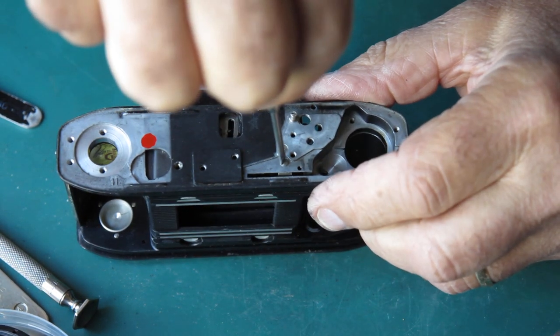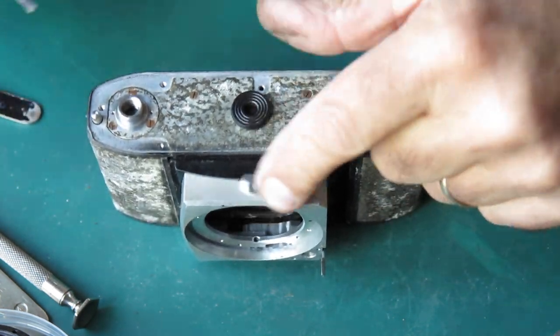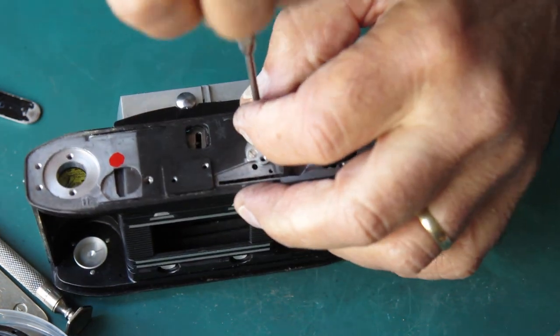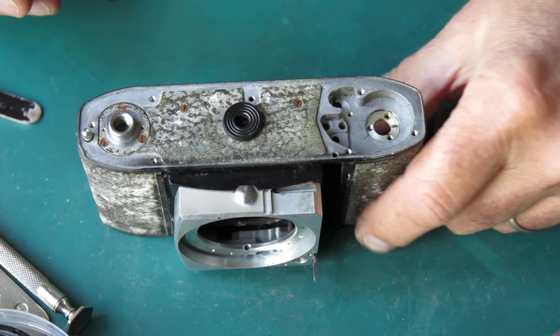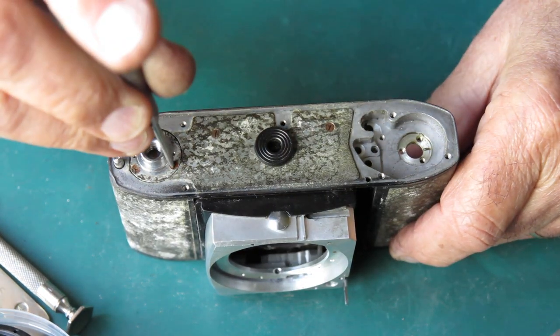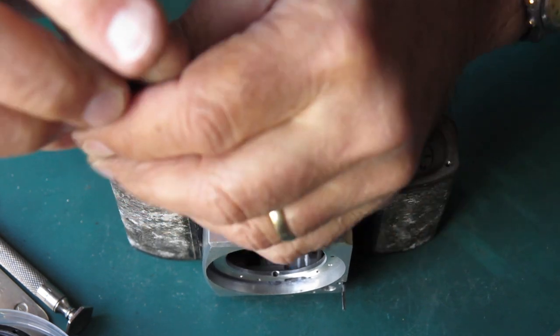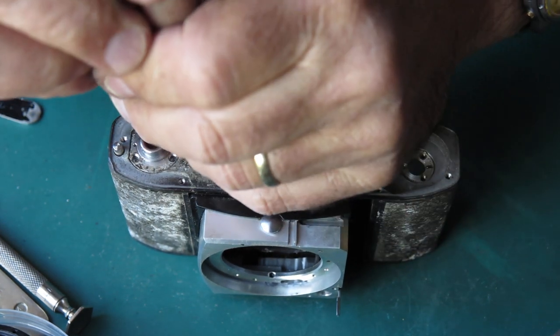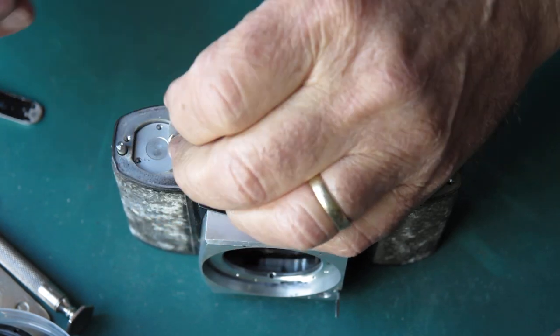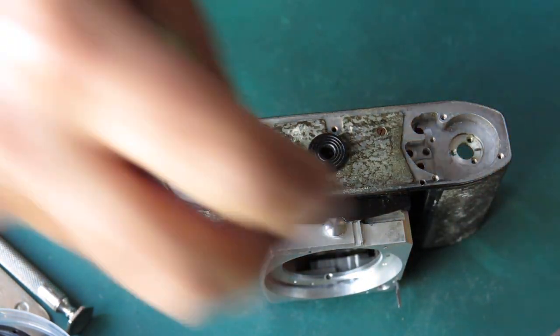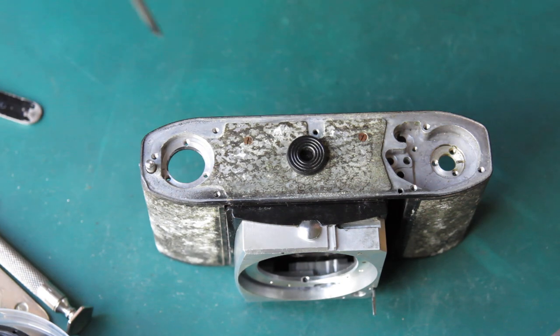That screw's just dropped in. Now that's because there are little bushes loosely pressed into this piece. And those little bushes, get rid of this screw at the top here. That's just the guidepost for where the meter sits. At the moment it's just annoying me because it stops the camera from sitting flat on the table. Get the tripod socket off. Typically tripod socket screws are loose because of the usual abuse that tripod sockets get. Particularly on a camera like this because of the tripod sockets at the end of the base plate. It means that it's difficult to get the camera to sit satisfactorily rigid on the tripod.